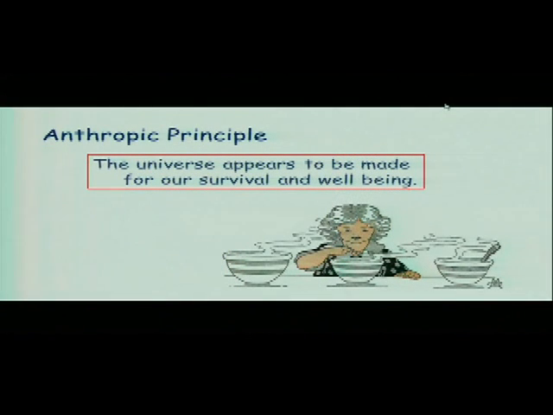This is the Goldilocks idea, you know, that the porridge is just right. And this is what we find for planet Earth and space and the whole cosmos. Things are just right for our survival. They're neither too hot nor too cold, too heavy or too light. There's this extreme balance that makes life possible.